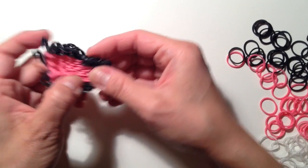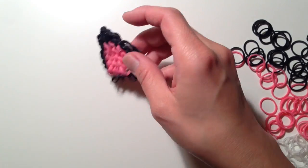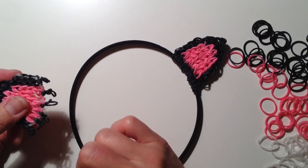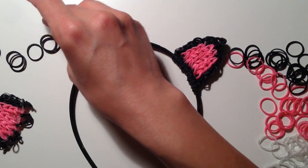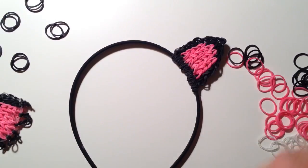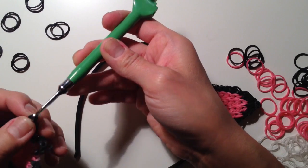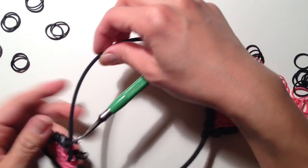Okay, you're going to want to adjust your little ear. Okay, so grab your hairband. And since there are a lot of gaps here, this is where you're going to be using another 10 bands. Okay, so what you'll want to do is there's going to be 2 little loops here. You're going to be wanting to put your hairband through that, like that, so it'll be secure.